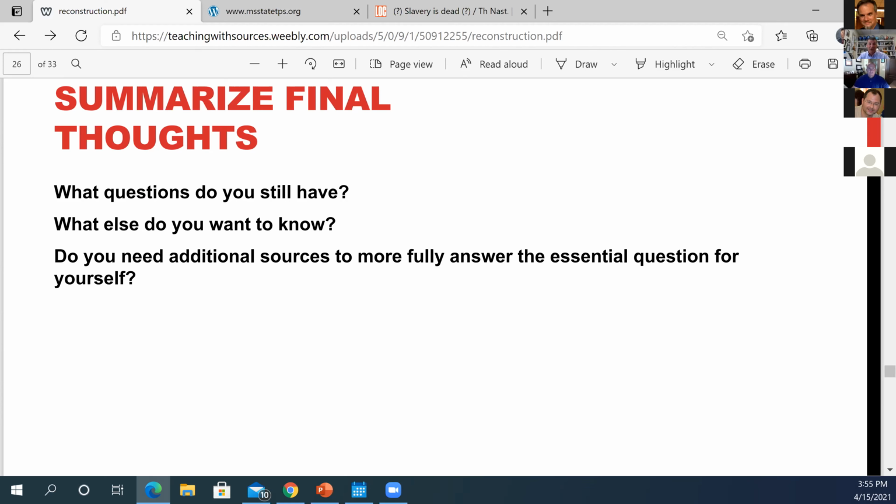I've used this to teach Reconstruction in 7th and 8th grade. I wouldn't recommend it much lower than that because of the graphic violence. I do believe in some age appropriateness, but I think 7th and 8th grade U.S. history or high school is a good level to use it on.